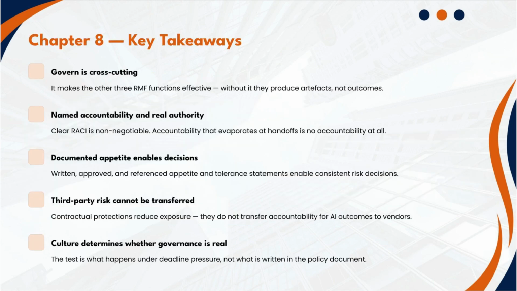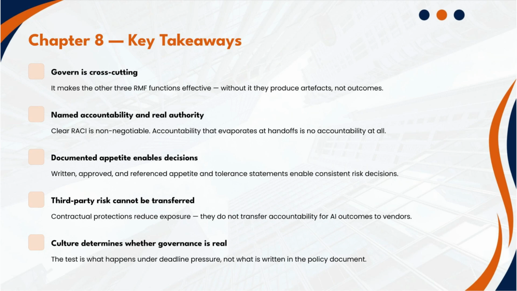So let's gather up the govern function. First and above all, govern is cross-cutting, not sequential. It's the ground the other three functions stand on. Build it as a permanent condition, not a launch task you tick off. Second, everything here reduces to decision rights. Who decides and who answers?